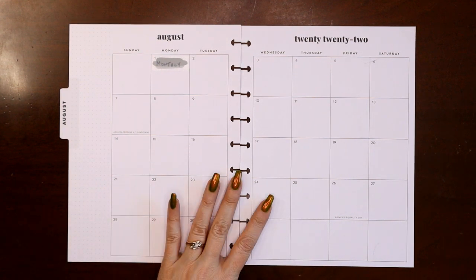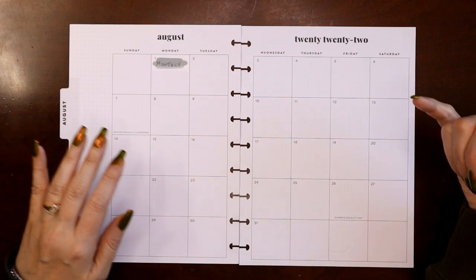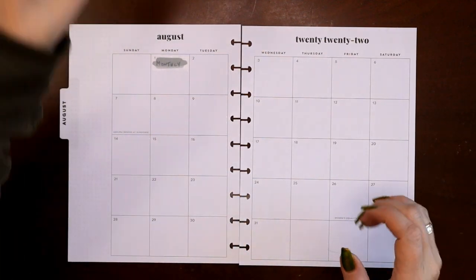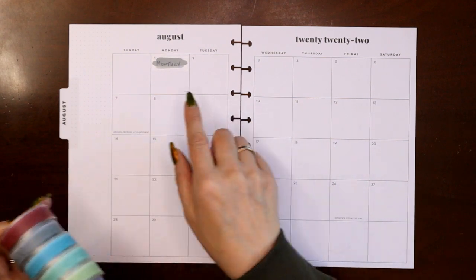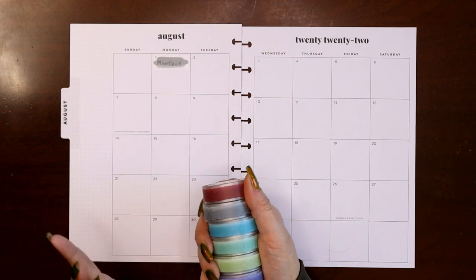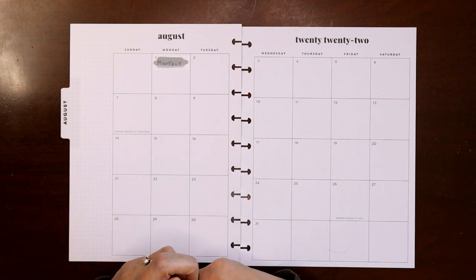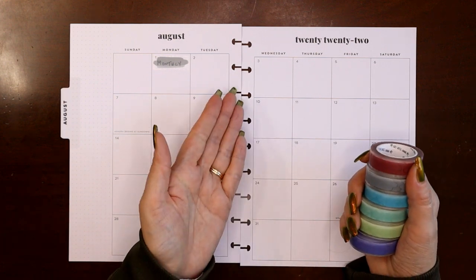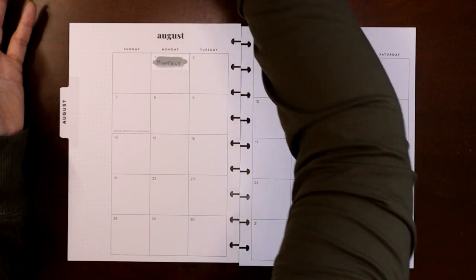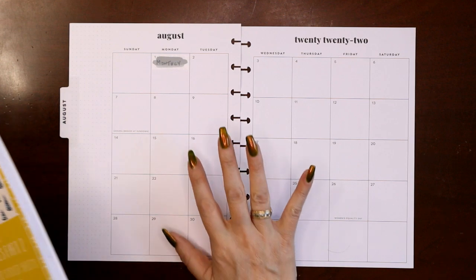For this planner I track what video posts each day, and I always used highlighters — so like Wednesdays are my wellness videos and I highlight them in blue. But now I have enough colors of my different Girl Boss Anna overlay tapes to do that instead. The advantage is: they're removable, and they don't make your pen smear like highlighters do sometimes. So with overlay tapes that doesn't happen, plus they're specifically made to be removable.